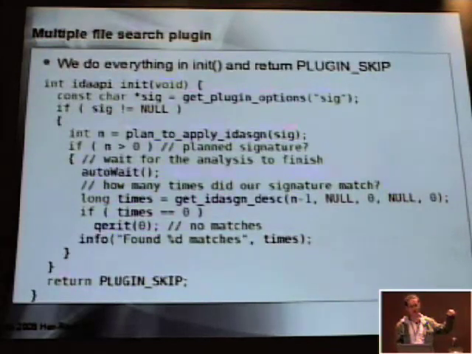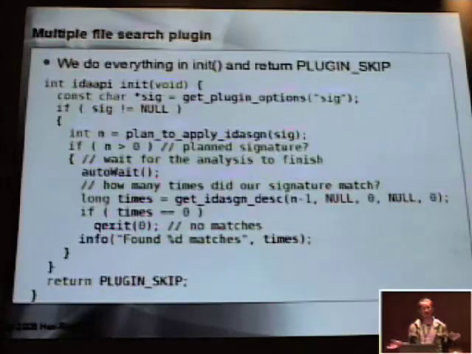Then we wait for the analysis to finish. And after that, we check if there were some matches. If there are some matches, we print information saying we found that number of matches. Otherwise, we just quit. We don't do anything. So what happens is that IDA has no chance of displaying any windows on the screen. It will just disappear from the screen. And this is a good thing because this can be used from a batch file. You can run this from a batch file and run those things.